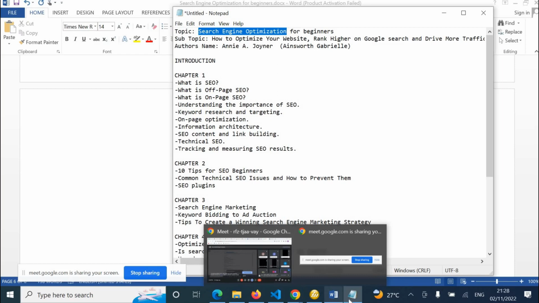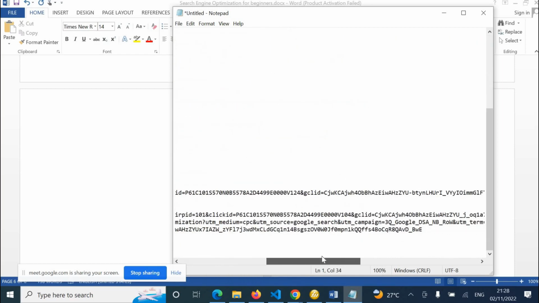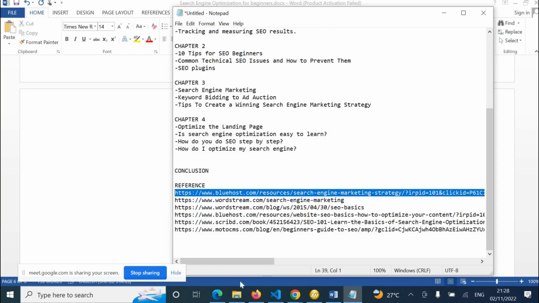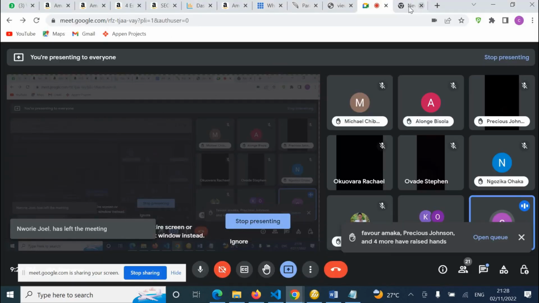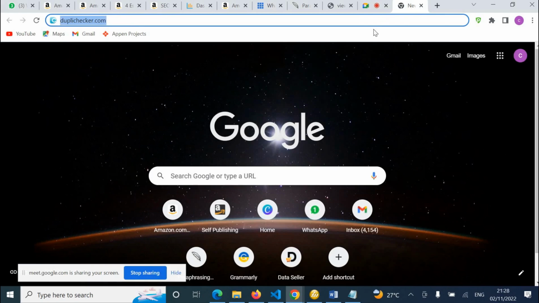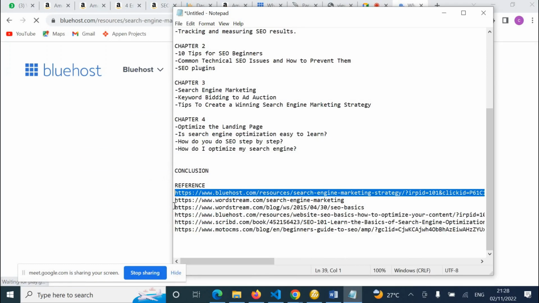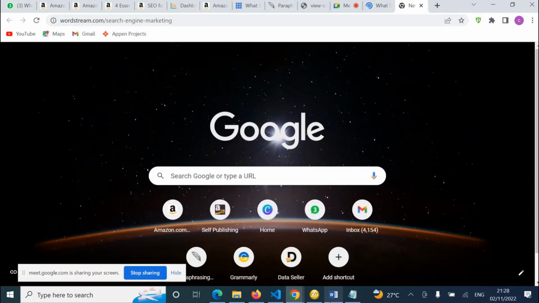Those websites I got information from, I might want to open them all in my browser so that I can see if I can pick information from any of them. So I think that's what we're going to be doing right away. Let me start opening some of them on the browser already.